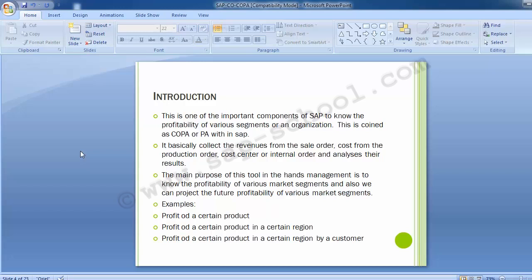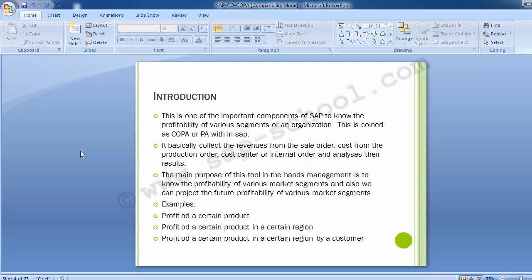This is coined as COPA or PA, that is profitability analysis within SAP. It basically collects the revenues from the sales order, cost from the production order, cost center or internal order, and analyzes their results in terms of profitability.